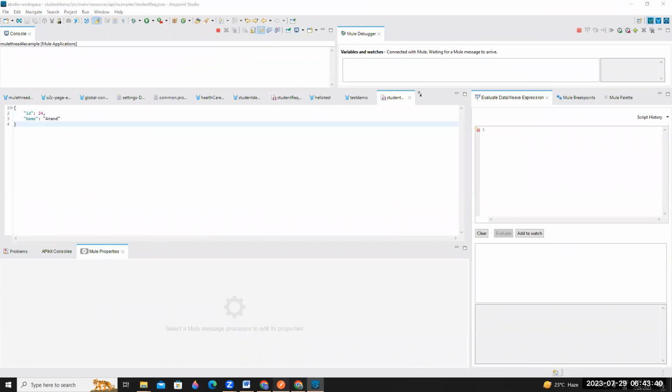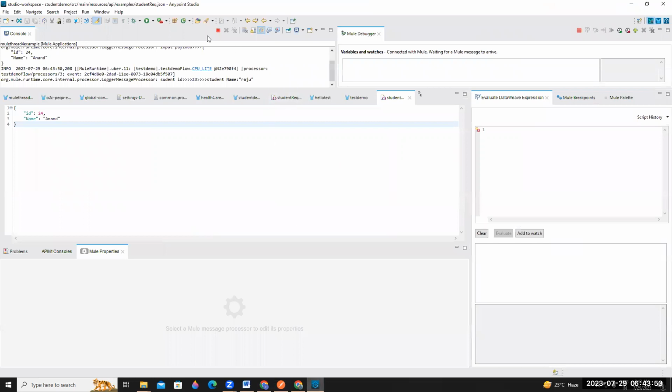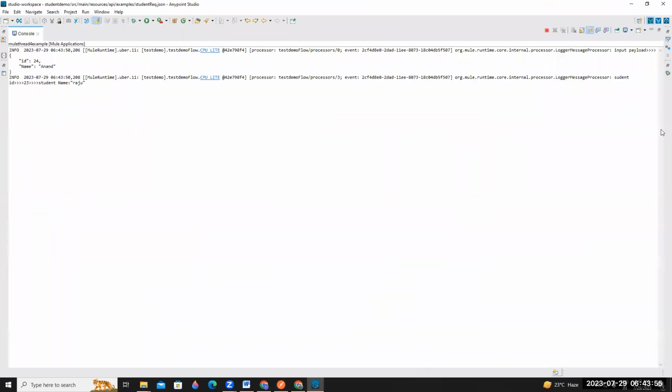We have the console. Okay, I'm passing this input payload. See, ID and name. Now the input payload is printing, right?